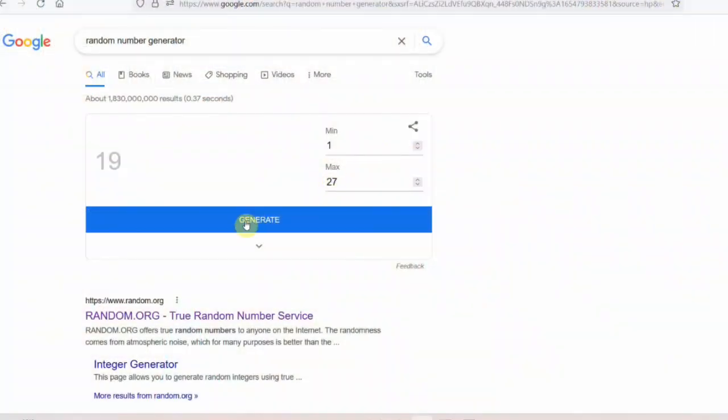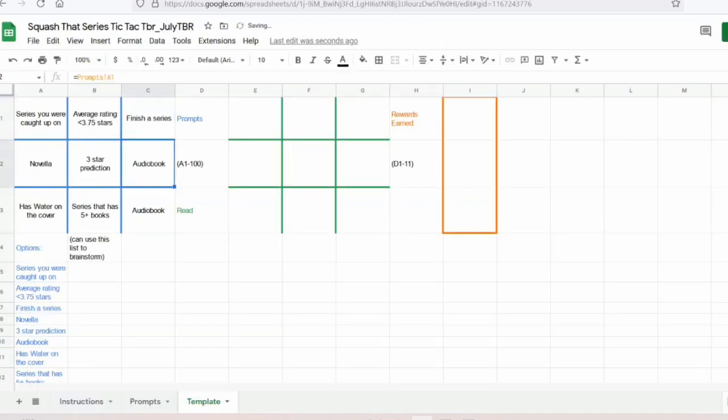For summer, the 7th prompt, I generated the number 14, and the prompt for that is finish a series. So the only series that I'm really anxious to finish right now is Rich People Problems by Kevin Kwan. Now, this is a big book, and these books are not the quickest of reads. They're enjoyable. I love this series. It's one of my favorite series at this point. I haven't read the third one yet, but the first two books I absolutely adore.